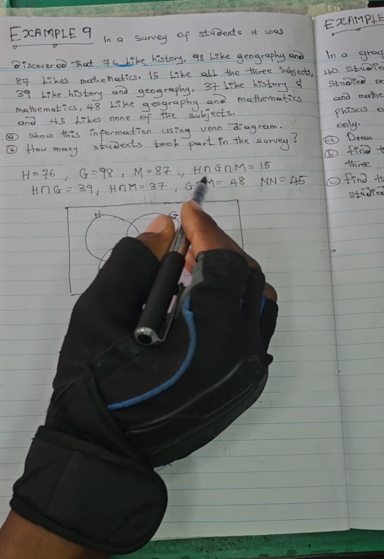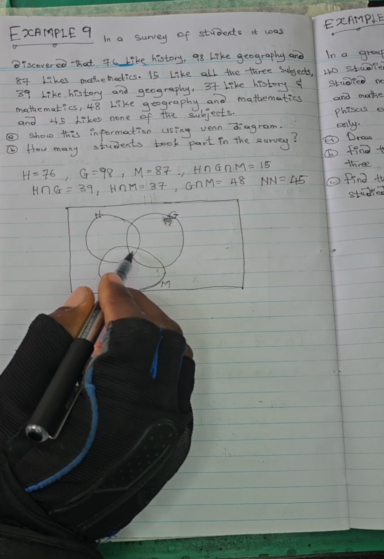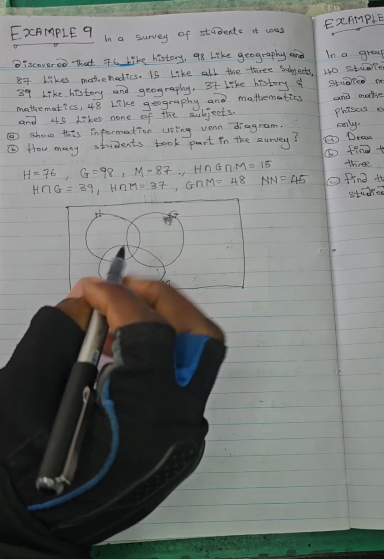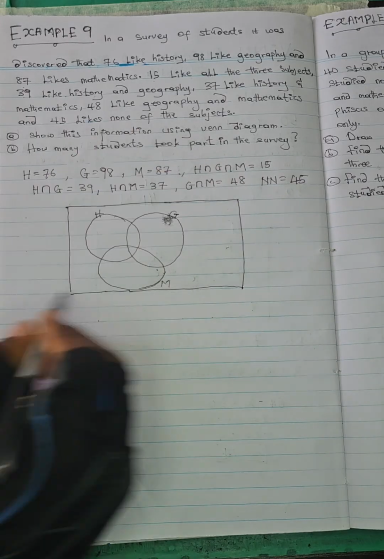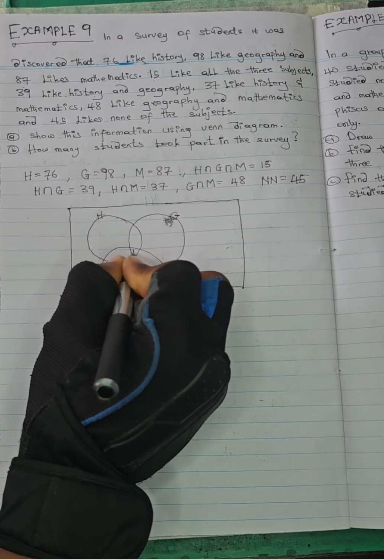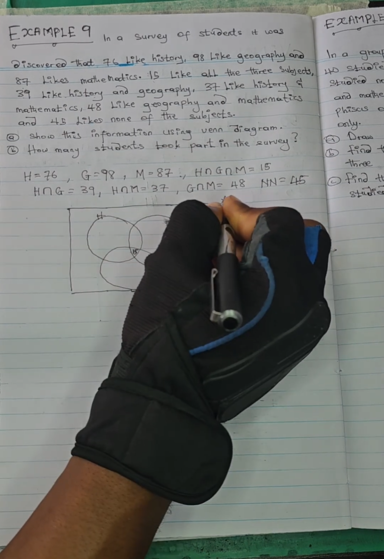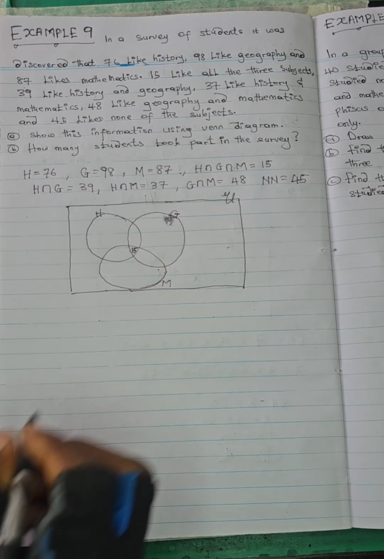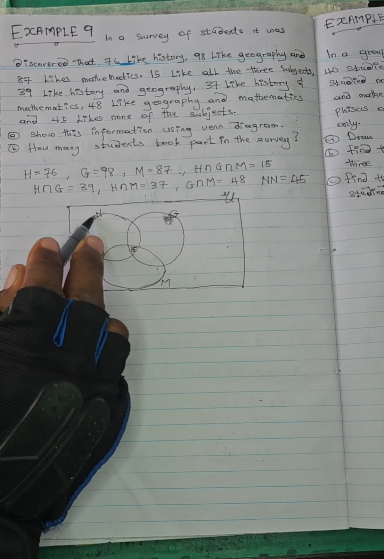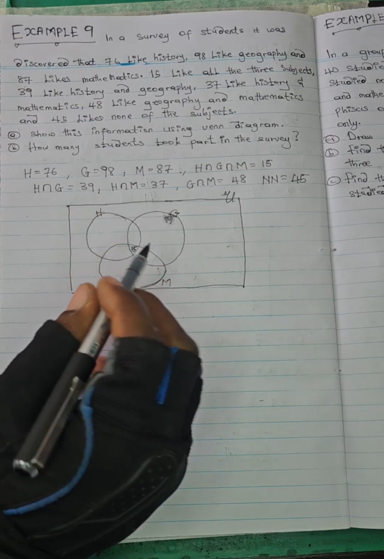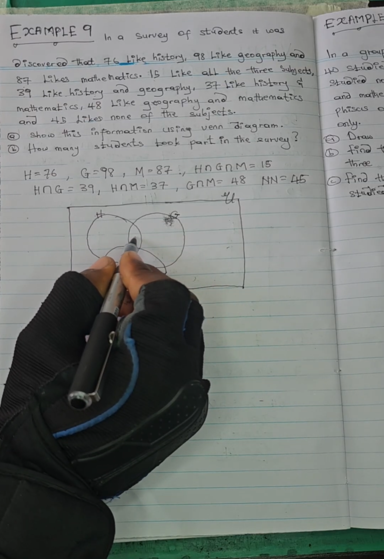Now let's start. Whenever we are solving a Venn diagram, I've told you to start from the intersection point. And this is the intersection of the 3 subjects. So let's start from there. The first thing we are going to deal with is that 15 did all. So we're going to put that 15. Very important, this is our universal set. Now, the next thing is history and geography is 39. This is history and this is geography. The mistake people will make is to come and write the 39 here. That will be your mistake.